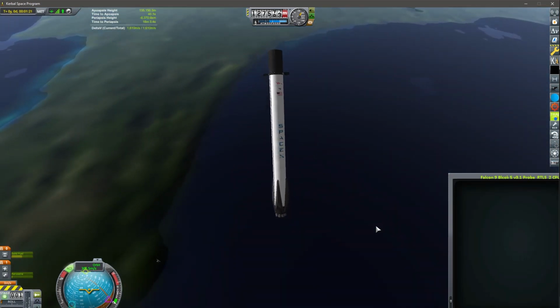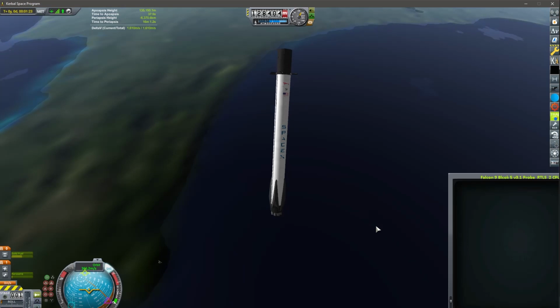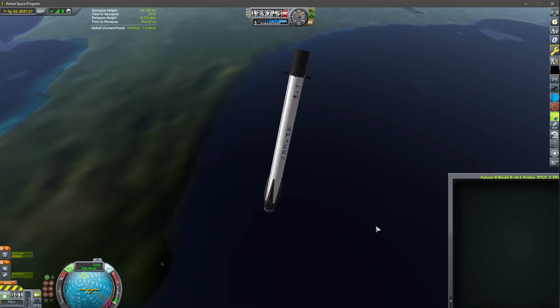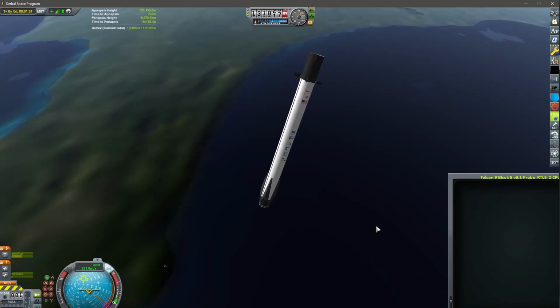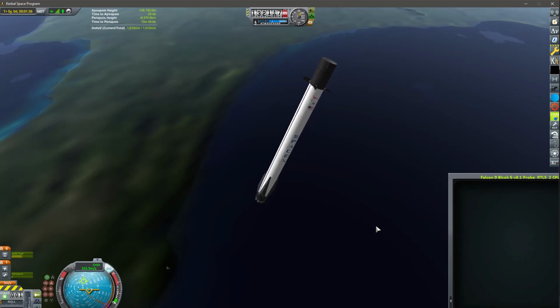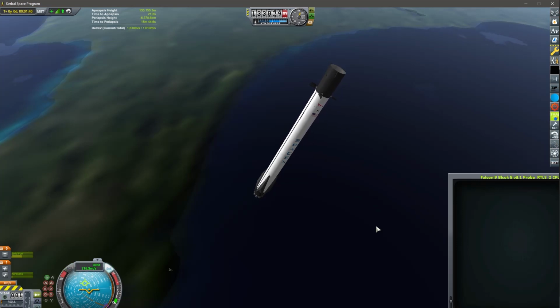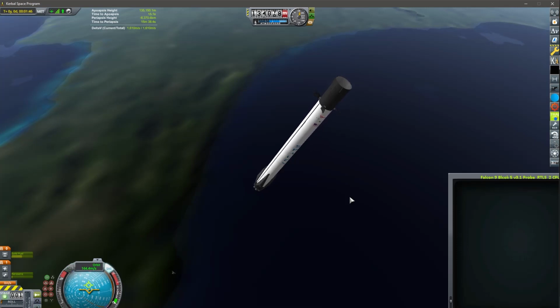Now this is a good time to tell you about the mods that I'm using. You might have recognized it. We're using Realism Overhaul, so that includes all the mods for fuel, proportions, solar system, and aerodynamic effects. For the Falcon 9 itself, I only use Tundra Exploration parts with the amazing Realism Overhaul files that they have provided. And I've got to say the plume effects are stunning. I will also include the craft files in the description too.